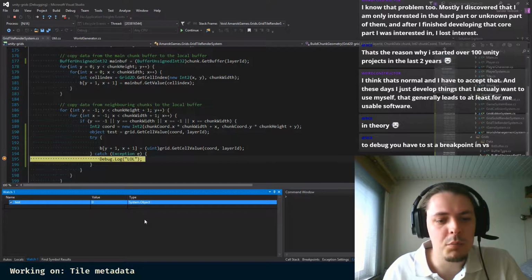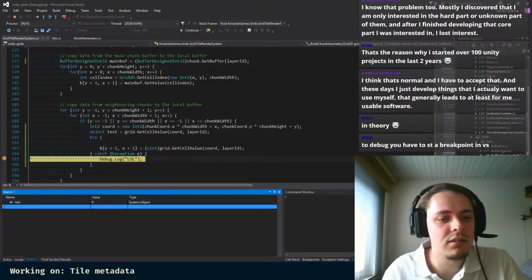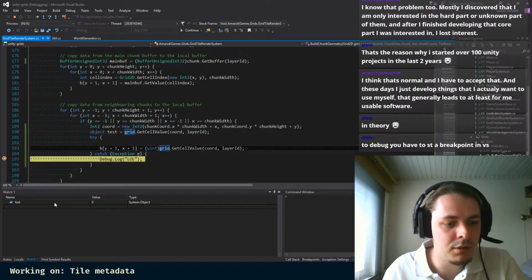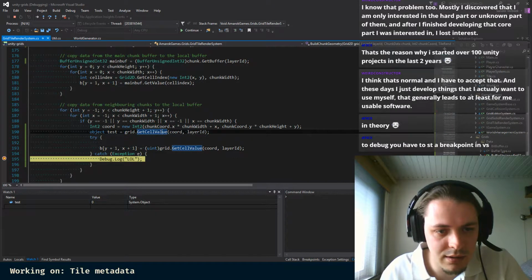It's a system object. Oh yeah, that's really useful. And it has value of 0. So what is it? Did a uint or an int? Apparently it cannot cast, so what is it?